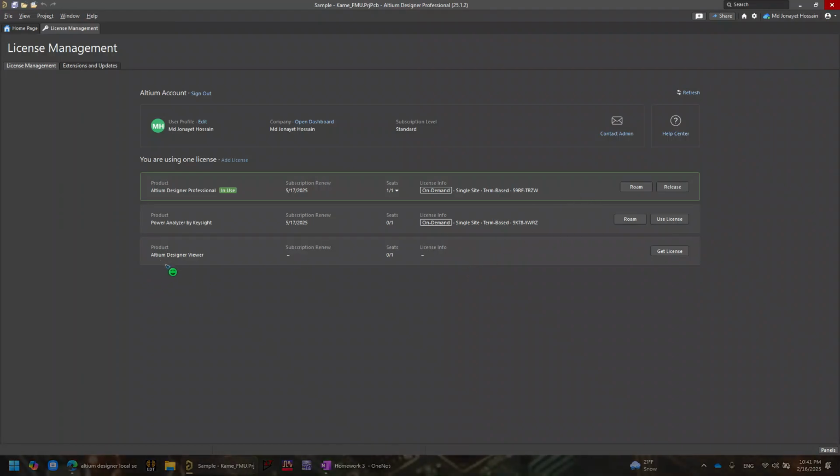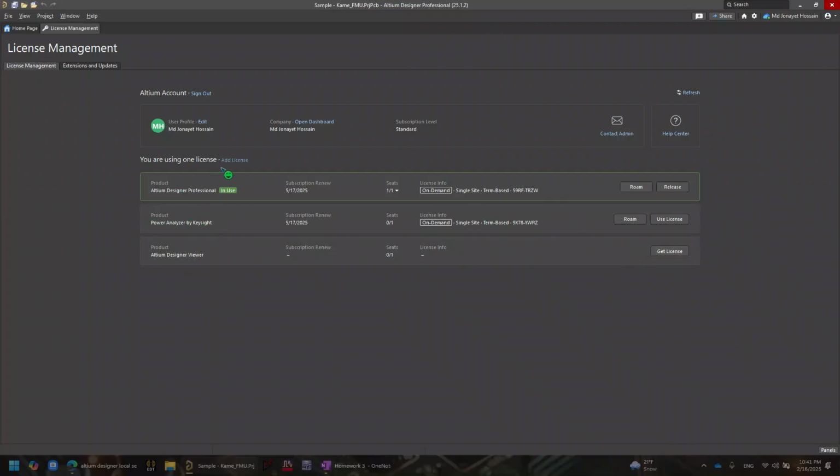When I first downloaded Altium, I had this as a get license. I had this enabled, and I couldn't even create any schematic or any layout, and I was freaking out. I was like, oh my gosh, it's not working. Well, I made a mistake, and I learned from it. So always make sure you have a proper license.